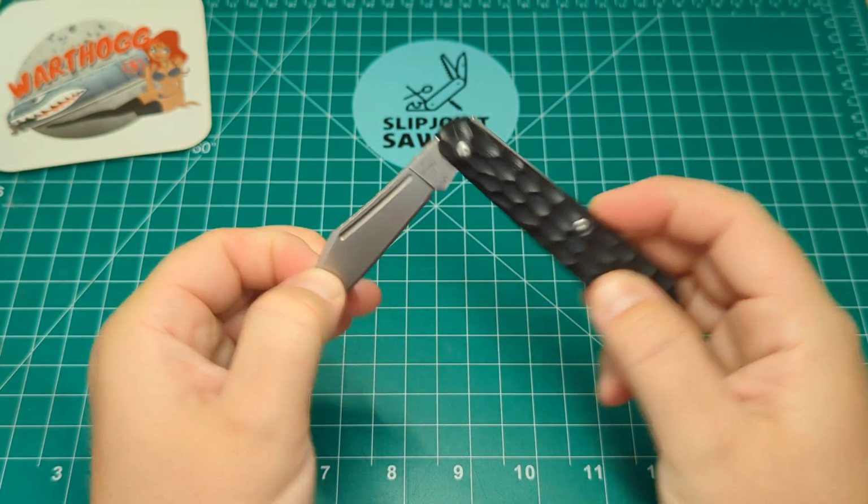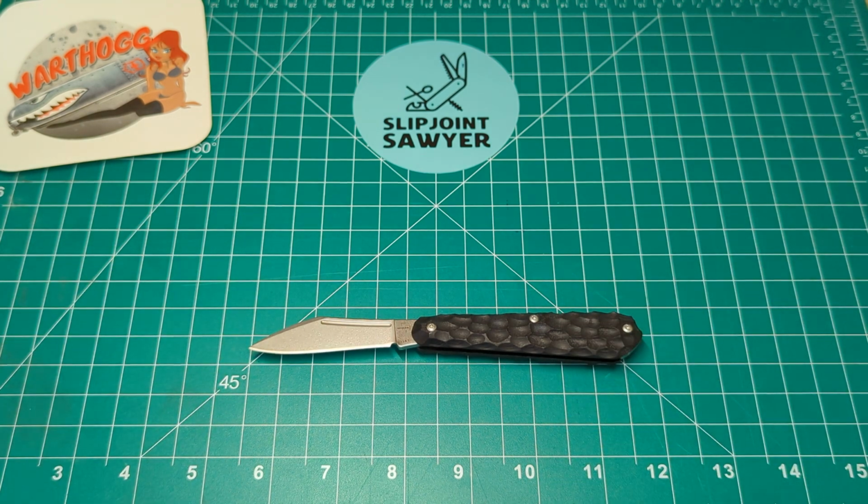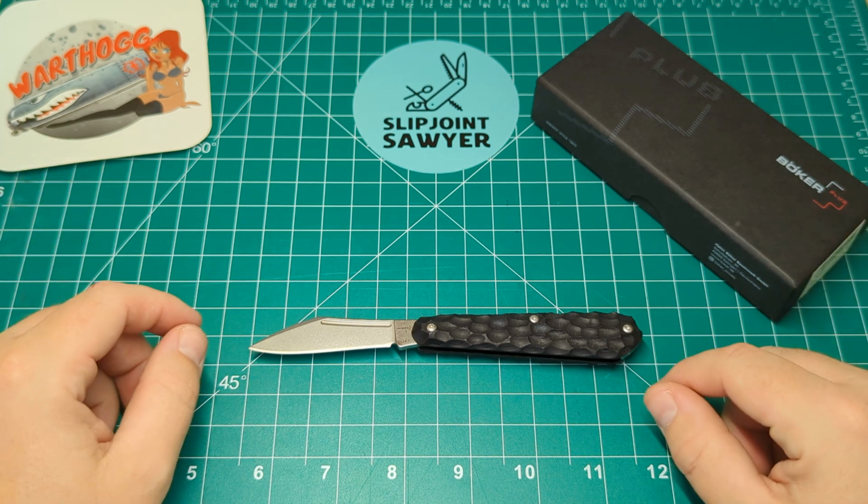So there we go, guys. That's my review of the Boker Plus Koteyka, and that is in the D2 tool steel with the aggressive milled black G10.